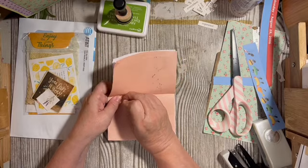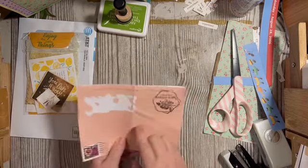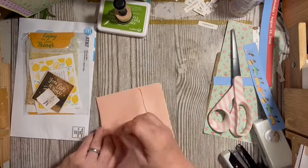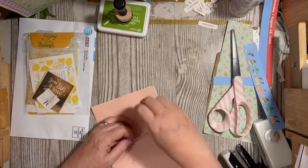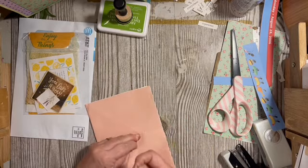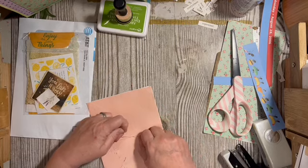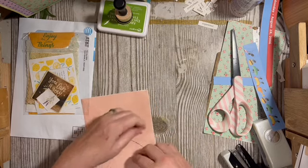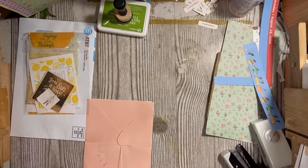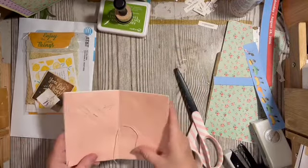So thank you, Jessica, for sending such a beautiful envelope. And go over here, put that there, and that's all I'm going to do. Usually I do at least a 3-hole. We're going to pull it as tight as I can get it. Okay. And then, there we go. Okay. So that's our little booklet.